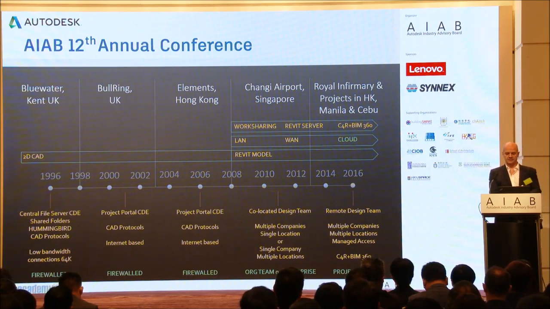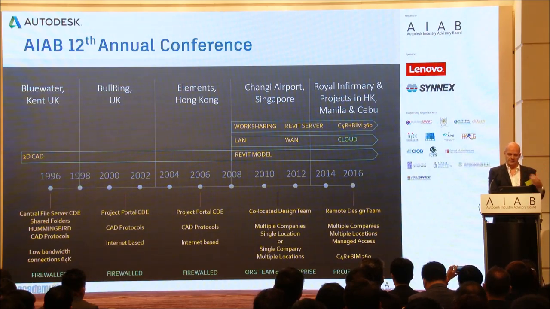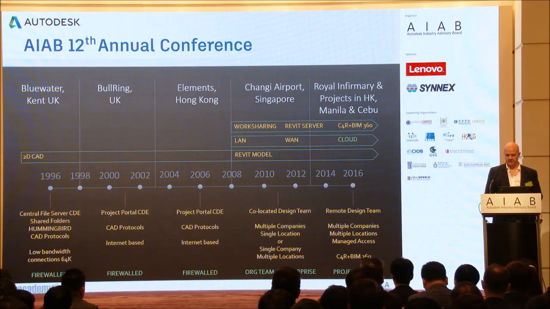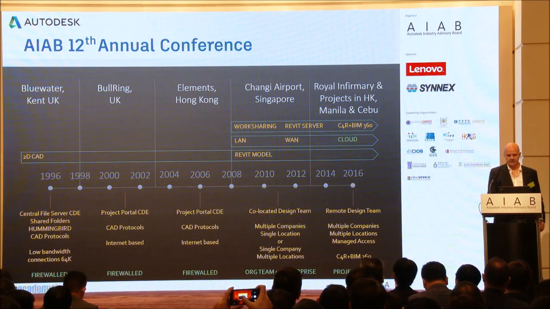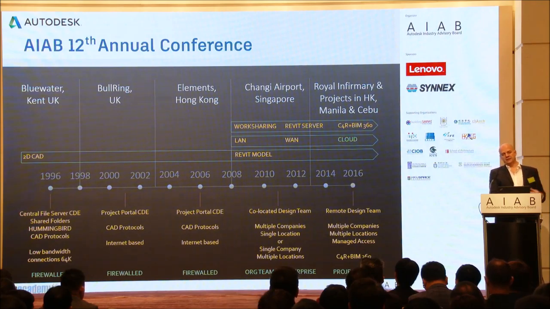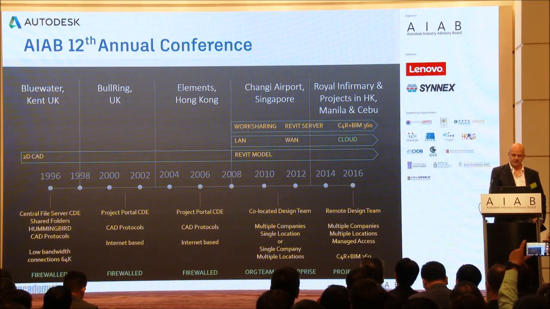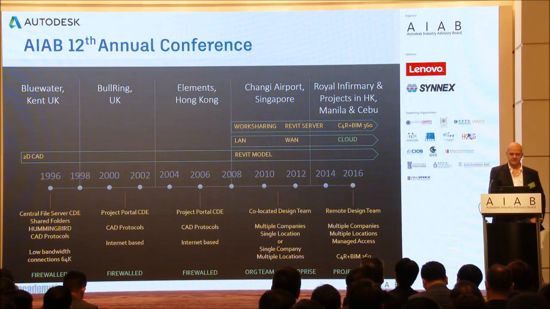I think when Revit comes in, we suddenly get these options for sharing across the LAN, which is work sharing, so you have to be in the same physical building really for that to happen, on the same network anyway. Then Revit Server lets you join two different organizations together in different locations. But as I say, it's quite difficult because of firewall issues. It works best if you're a large company, perhaps with multiple offices, and then you can control the WAN connection, and you probably have one anyway.